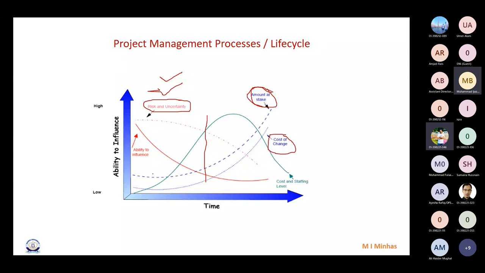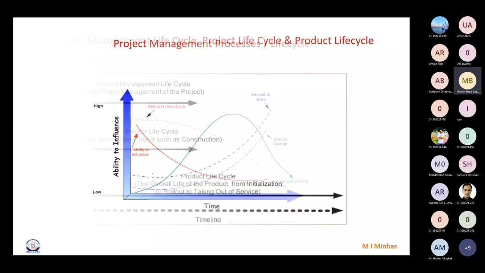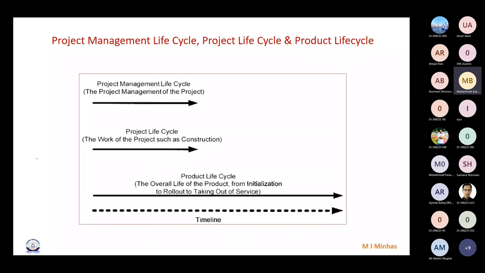Yes, sir. Right. So now here are the three life cycles in front of you. The first is the project management life cycle and the project life cycle. The project life cycle is the same thing that I just covered in the beginning. It is the phases through which a project would pass. Let's say requirement gathering, designing, development, and obviously testing and implementation. And with this, the project management life cycle goes along with it. We need to manage all this work as well. However, the product life cycle, obviously, continues after that.